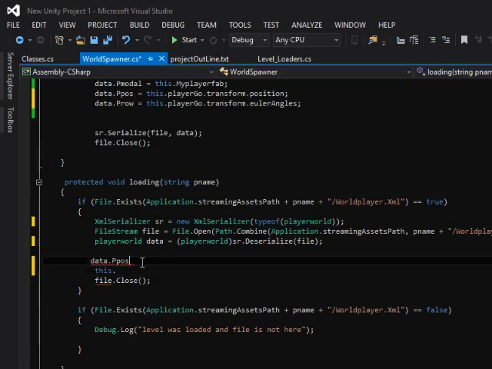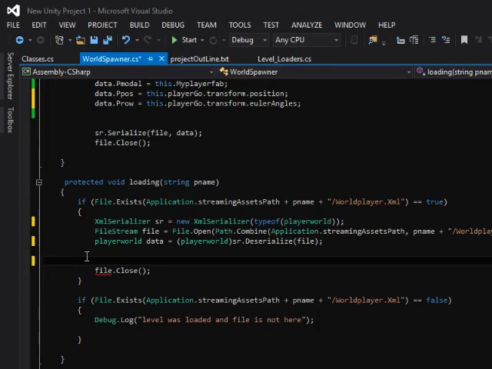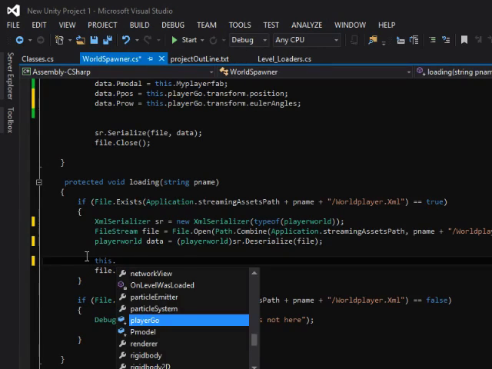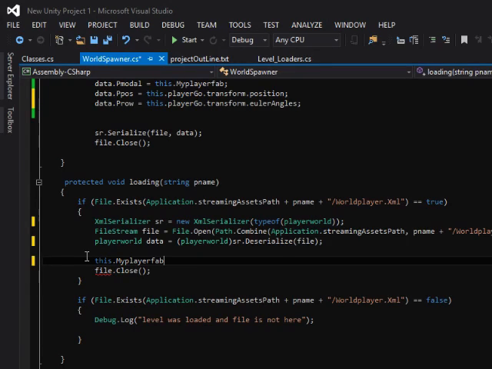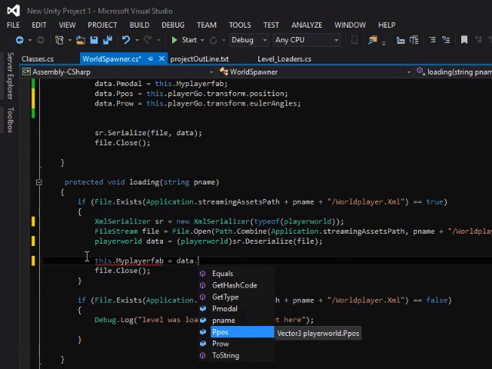No, this is backwards. We got to go into here and go this dot my player 5 equals data dot p model, I believe. Yeah.